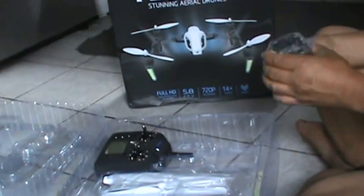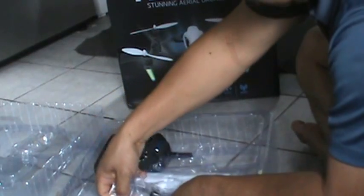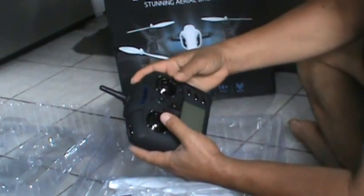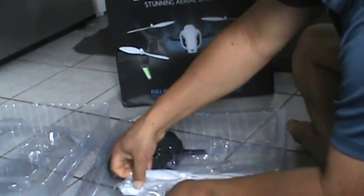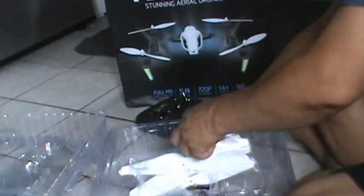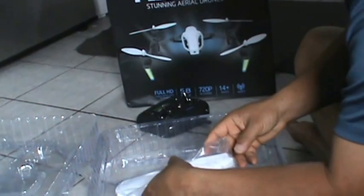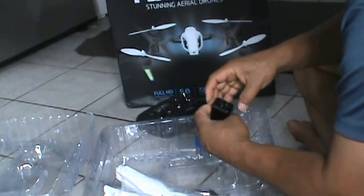Or what do you call it in English? I call it camera hanger. Camera hook up. I don't know. So I got remote control. This is the remote control. Yeah, remote control and a control. I got the blades, two set of blades. Pardon me, my English.